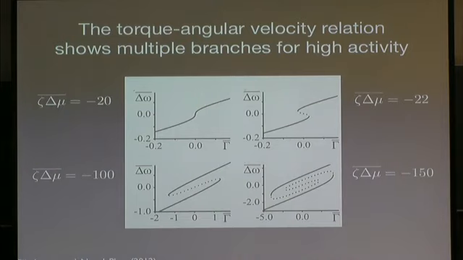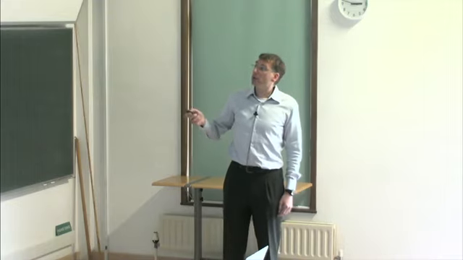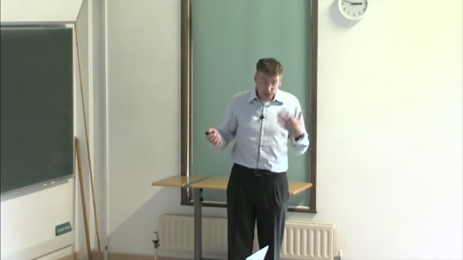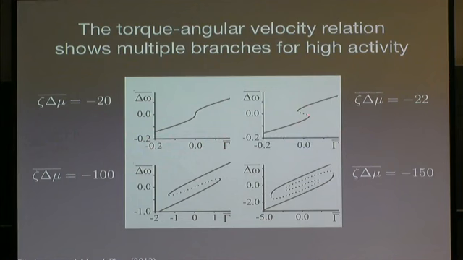So in the beginning, you have what you expect also from a passive system. This thing rotates in the direction where you apply the torque. Then if the system becomes supercritical, that is, we can have an instability, the system starts to do work, and then you can have also for negative torques, positive velocities, so the system is really working against the external torque, so you can build a motor with that.